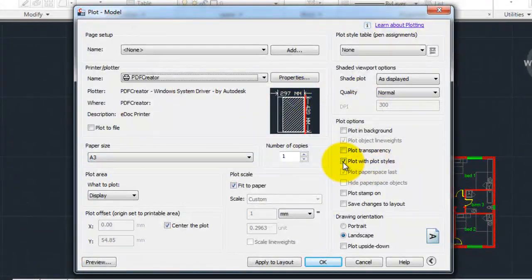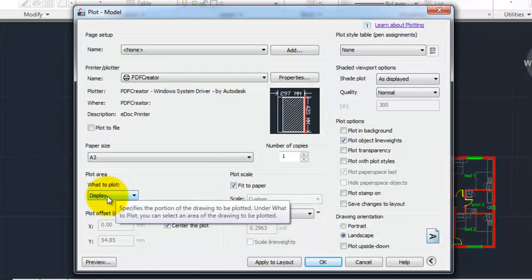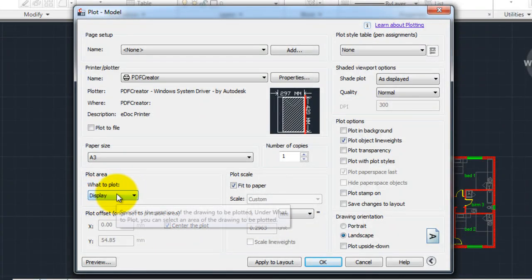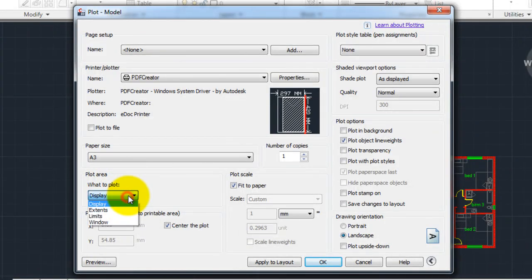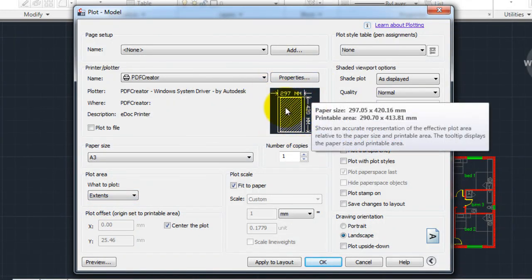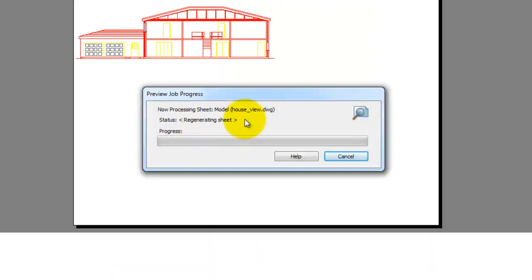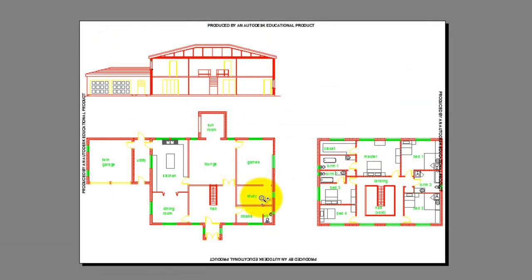What I'm going to do is go back to the plot with object line weights. What I'm going to show you next is the ability to choose the area you want to print. Instead of printing the whole thing, I'm going to choose the area. When you go print extents, it basically centers the whole document. You'll see when you go to publish, it sort of fits right to the edge of the page, but it scales it according to that.